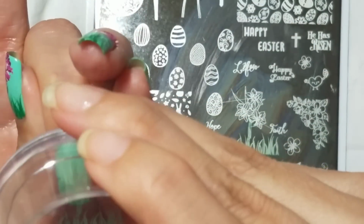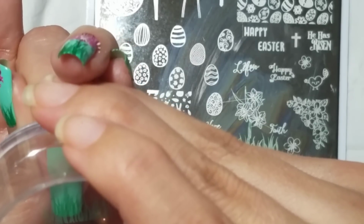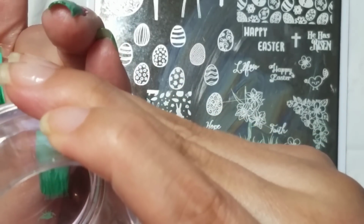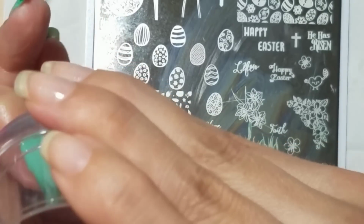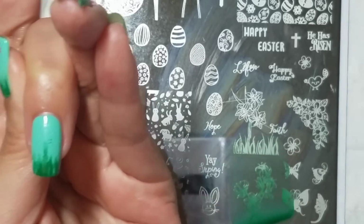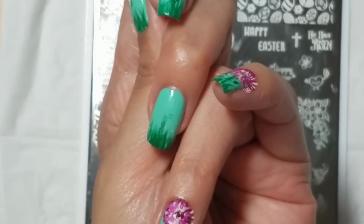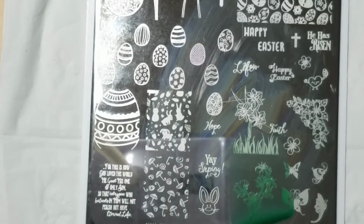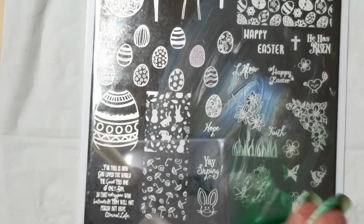Okay, and stamp it again. And so I think that gives it a bit of extra depth to the grass there. All right. So I'm going to clean that and put it away.